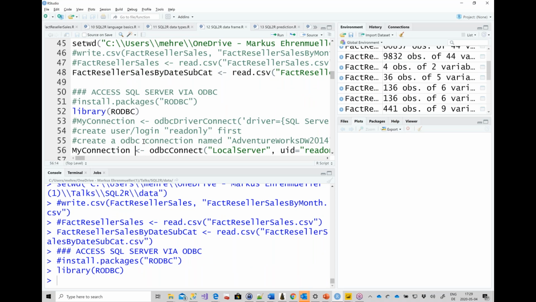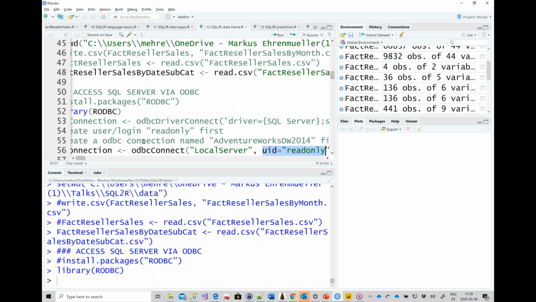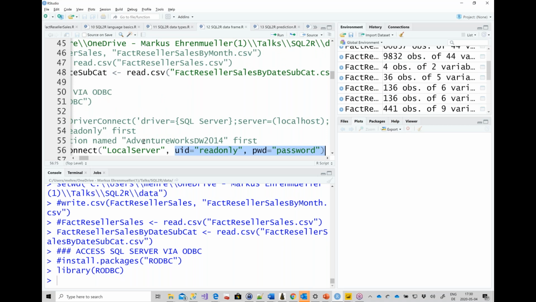And there's one function of the odbc package, which is called odbcConnect. This is connecting me through an ODBC connection to my server. So I created with the odbc command on my local laptop a connection, and I'm passing in the user ID read only, and I'm passing in the password in here because that's the way I authenticate in this case.